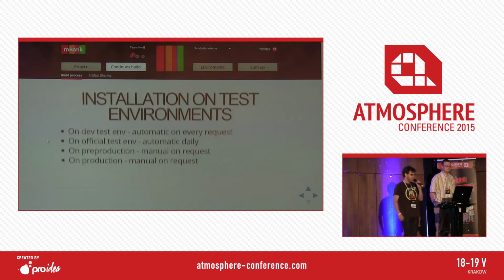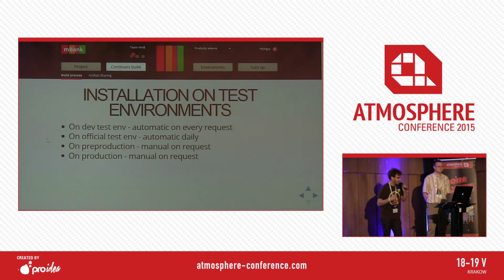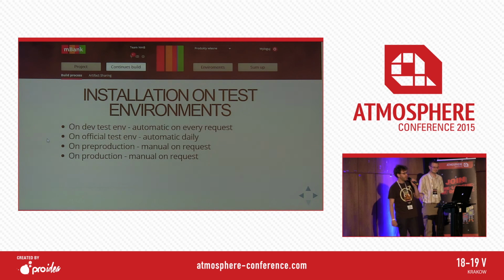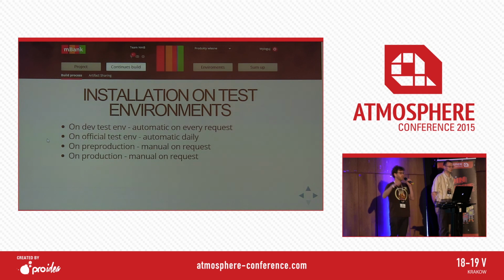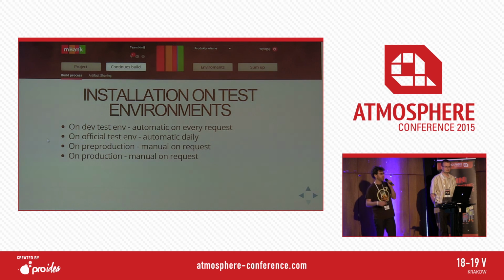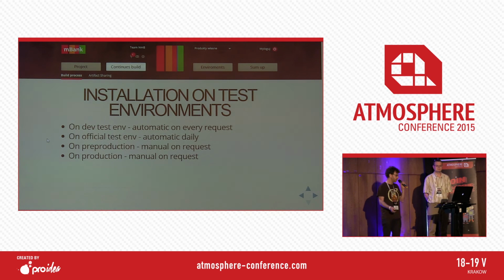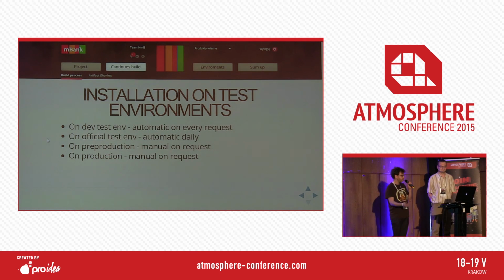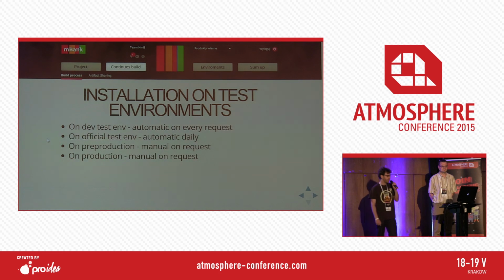But how does our environment look? First of all, there's a dev test environment which can be built and installed on every developer request. There's also an official test environment which has an automatic daily installation. Then we have pre-production, where installation is manual on request, and production, also manual installation on request.